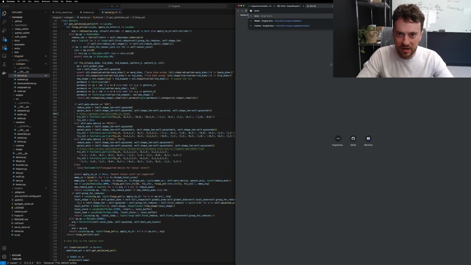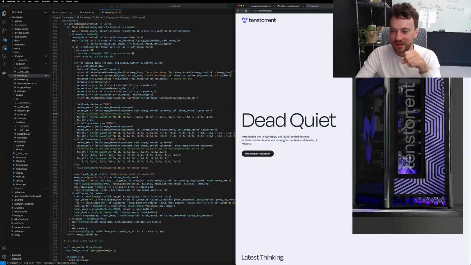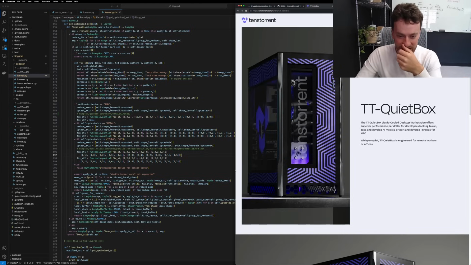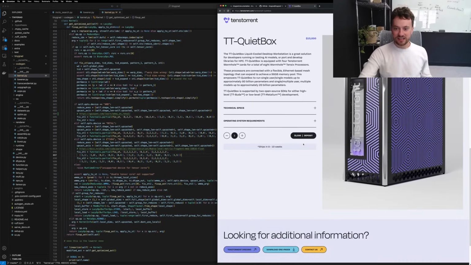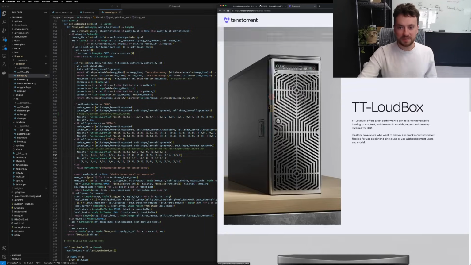Now we'll give a shout out to Tenstorrent. Tenstorrent, I love to see this. They're shipping computers, right? Like, respect. There's a button here. There's a deposit. They have a ship time. Oh, we're shipping tinyboxes too. I guess I don't even know what to say about this.